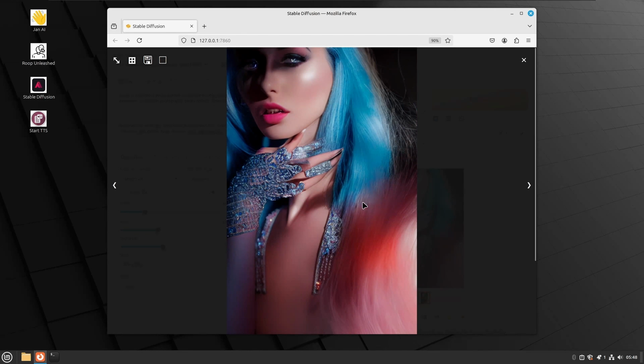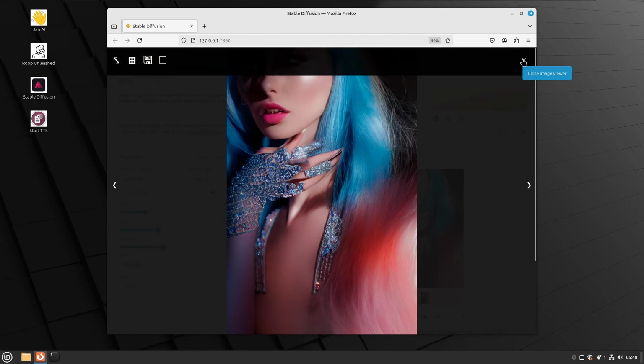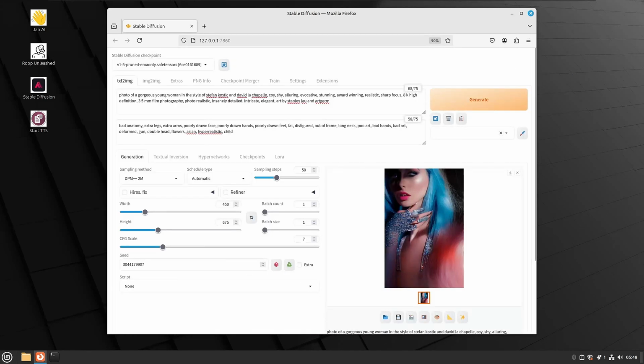Honestly, not terrible for the first try. This is rather creepy looking though. So I want to show you what a simple tweak can do, because I did miss the sampling method. I didn't change that. I have it set to the default. It's actually Elora, what they used in the sample. So I'm going to go ahead and update that, and we'll generate this again.